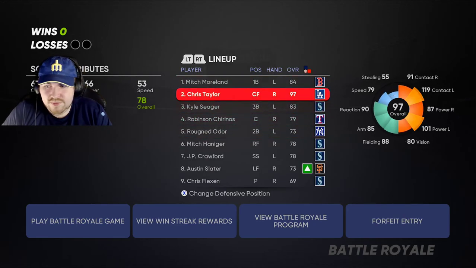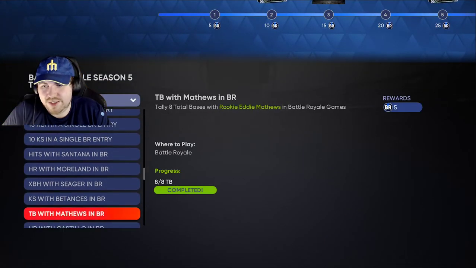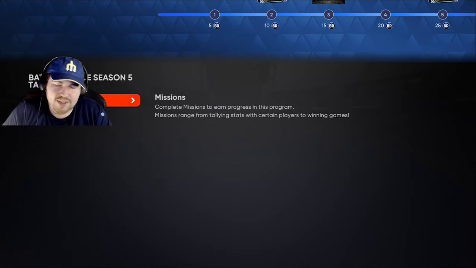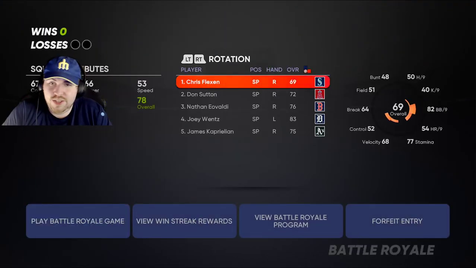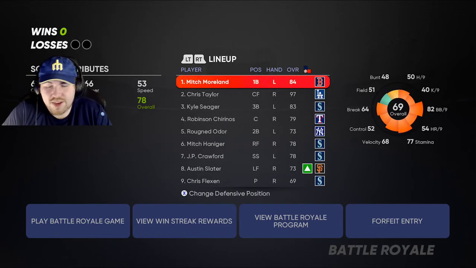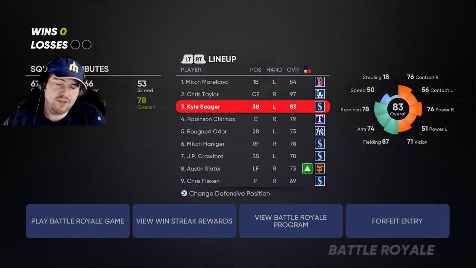Your goal is literally to make sure that you get, at the very least, if nothing else, a home run with Moreland and 2 extra base hits with Seager. And once you get those, who cares? You can forfeit out the run and redraft it if you want to at that point. It's more about what you're looking to do at that point. But yeah, hopefully this helps out. I mean, this is how I've approached every single BR program thus far.